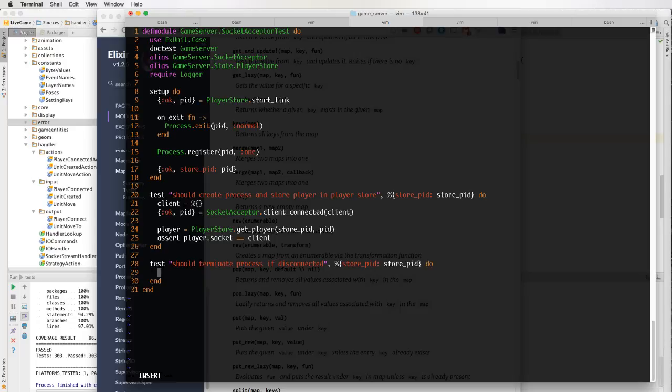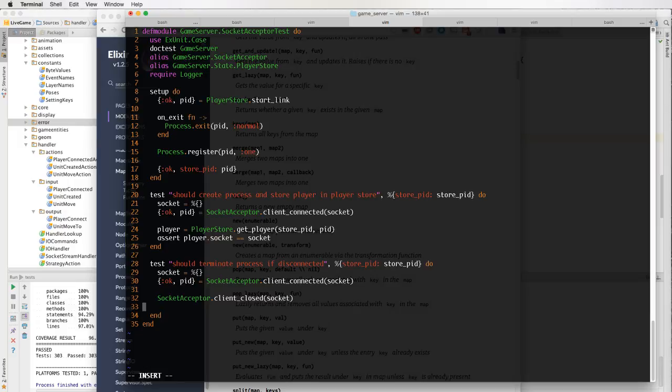So what we'll do is we'll do client is that, and I'm just going to copy this here, put, and what we're going to do is socket acceptor client, is it disconnected? Client closed. Client. So that's our socket. And so I'm going to change this to socket and start moving more and more toward this socket naming, not be so abstract. I'm going to change this to socket.